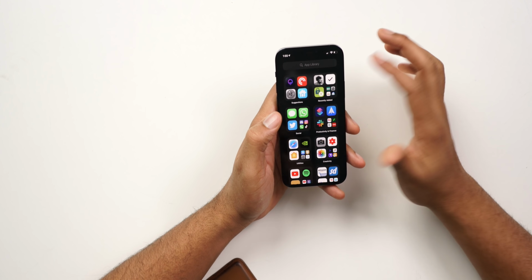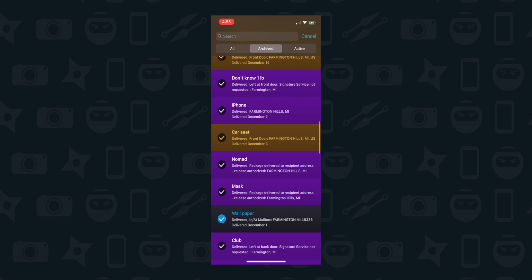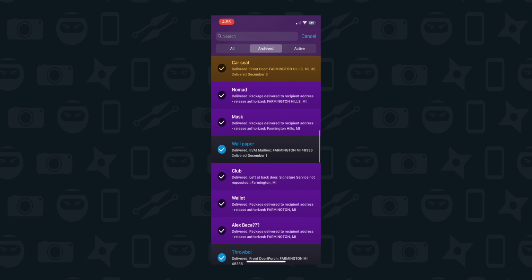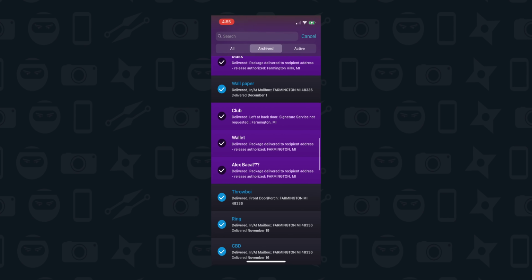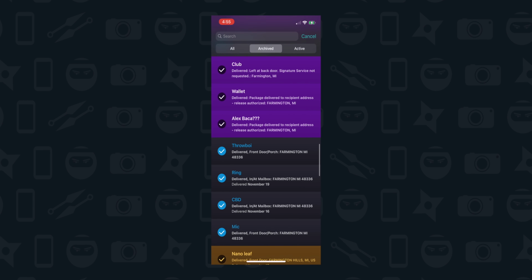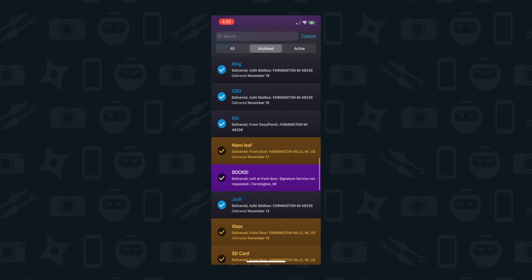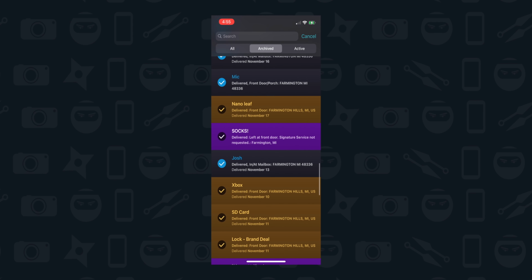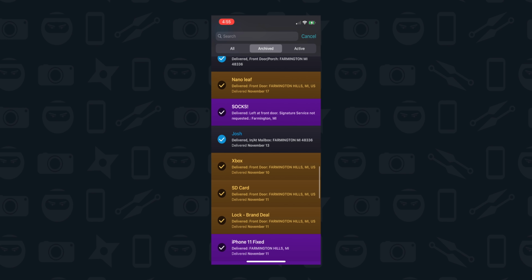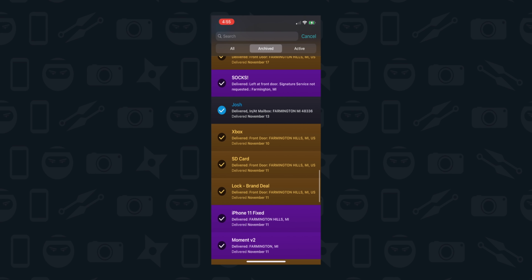The next app I've talked about a couple times already, but it's something I do use often, and this is Deliveries. And Deliveries, I like that you can track all your deliveries that are actually coming into your house. You just track it essentially by copying the tracking number, press the plus button, and then you paste it in there, and then you give it a name. So when things come in, it tells you what's coming in, where it's at, and things like that. It's just, for me, really nice to keep a status of what's coming into the house, what's going out. My wife buys things, I buy things, and things like that. So yeah, Deliveries is kind of a cool way to do it.